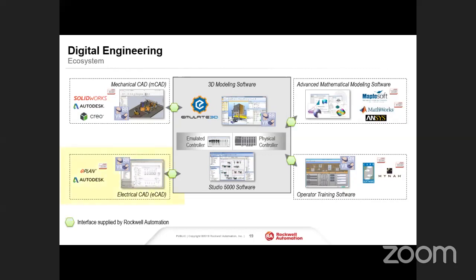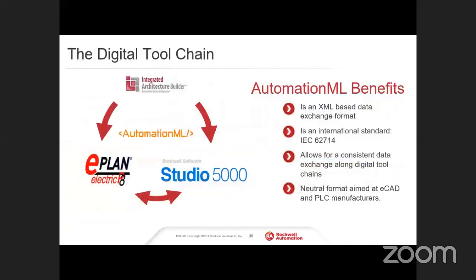So if we look at that first bottom piece there, whether you're using ePlan or Autodesk, a lot of times you're drawing your panels, you're walking through your electrical diagrams, and then you're just recreating them in your I/O tree anyways. So with an open standard and the right tools, AutomationML being an open standard that says, ePlan, you know what you drew, Studio, you know what you're expecting in your I/O tree. If you two exchange data, now I can draw it in ePlan, exchange it to Studio 5000, and see my I/O tree populate with my devices.